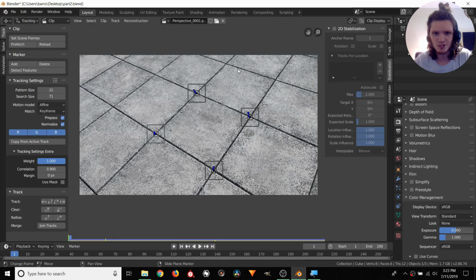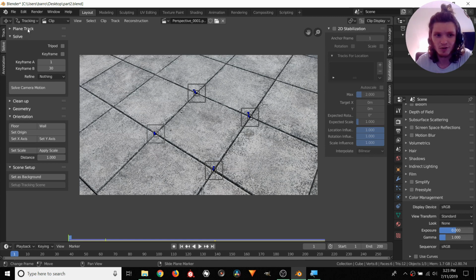So obviously, if we took a square and pinned each corner, this is pretty much corner pinning, pinned each corner of that square or rectangle to a tracker, we get exactly what we want. Well, there are 2 ways to do this. One is the manual approach, which we'll go over. But first of all, I want to talk about the built-in automatic approach. And that is in the solve panel, we have something called plane track.